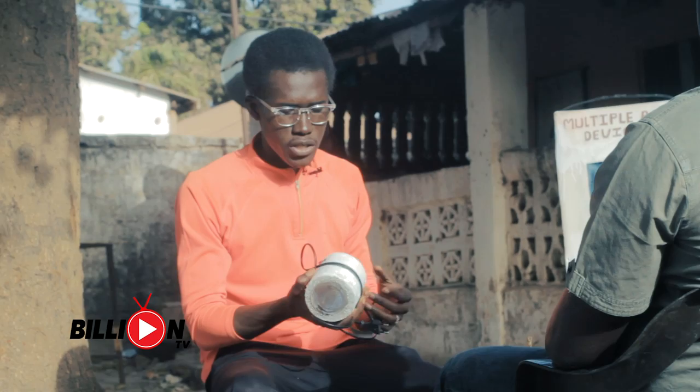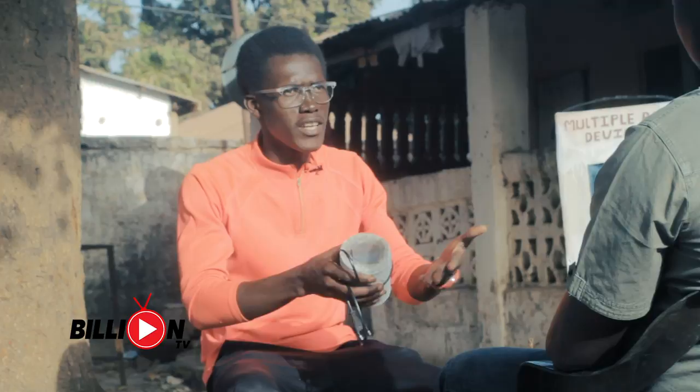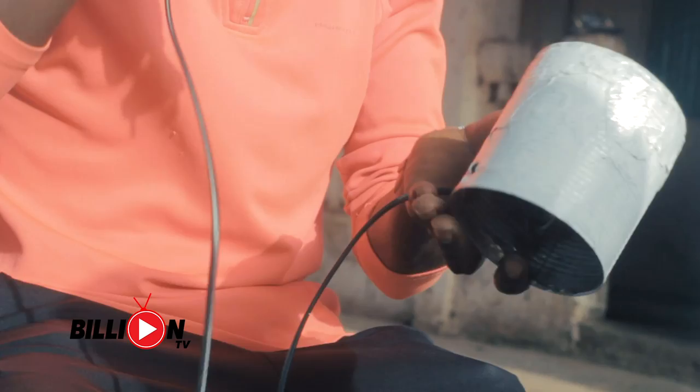The voltage is 220 volts, and you have only 30 watts. So that can easily tell you that the consumption of the current is very low. It's not that high. As you can see, this is the switch. When you switch here, that is on. Here is off. Here is the cable that you connect to the socket, and here would start getting hot.